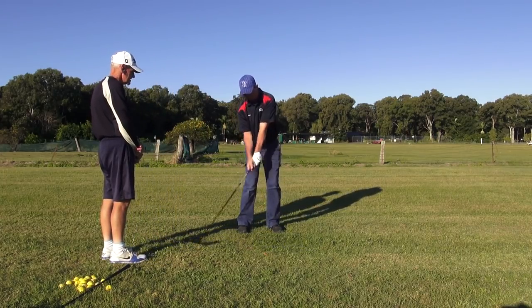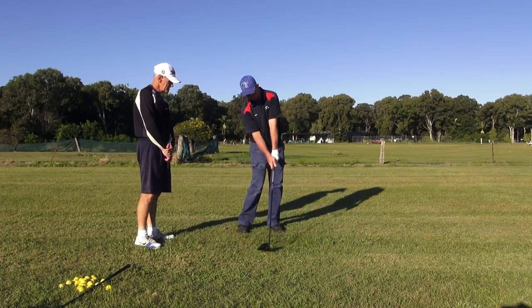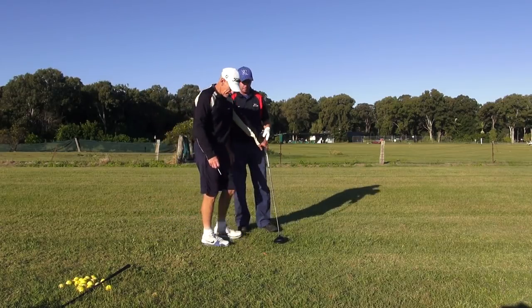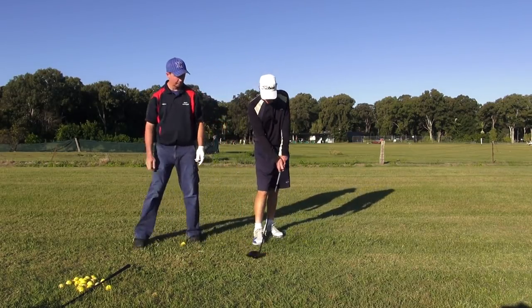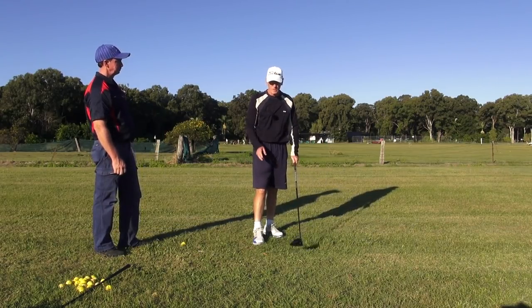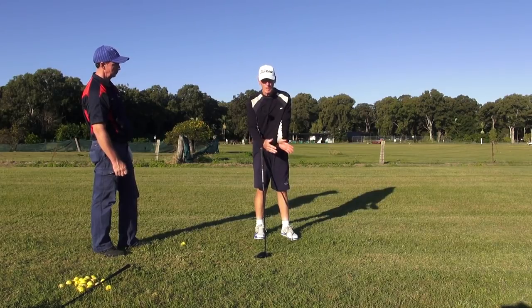Unless you purposely do something drastic, the club is always going to be square to the target line. While we're on that, guys, when he said, if you do something, a lot of people think that's a release. I don't release the club that way. I release the club that way. I want it going past my forearm. And that's what I say.